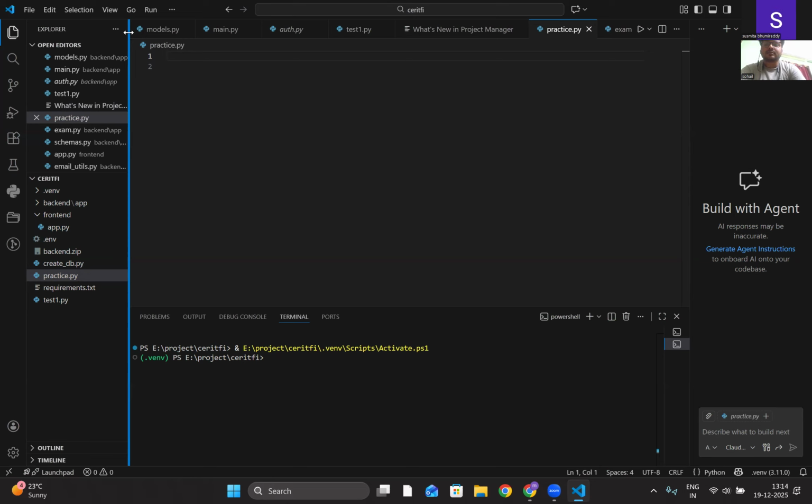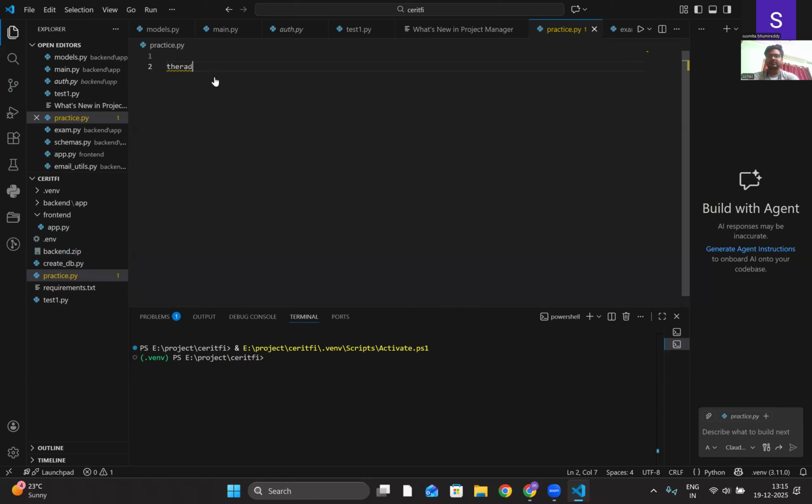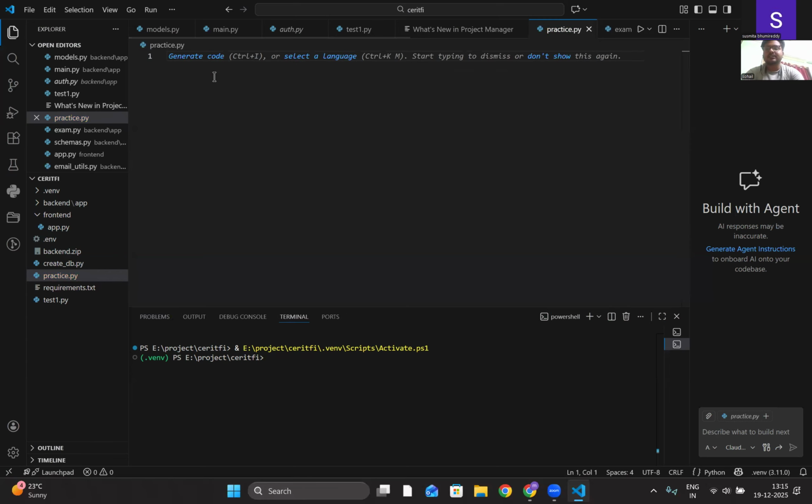Okay. So in threading, the main difference would be that threading has shared memory, whereas multiprocessing has separate memory for each process.